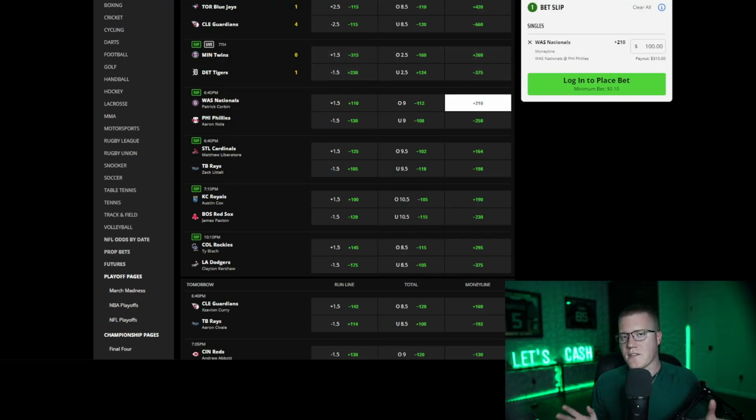And let's break this down logically. At a sportsbook, why would I offer my bettors almost the exact same payout for two teams that realistically don't have a 50-50% chance to win, when the Phillies are clearly better than the Nationals this year? And this is exactly how the sportsbooks make money. They set accurate implied odds for each individual matchup by ensuring that the percent odds for each team to win are accurate over the long run.